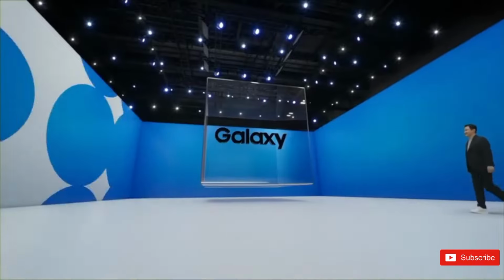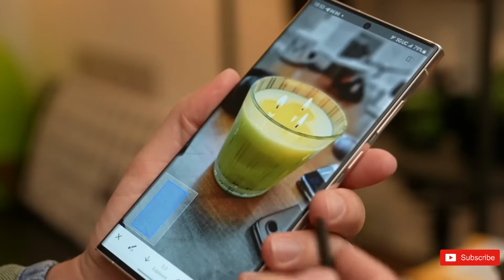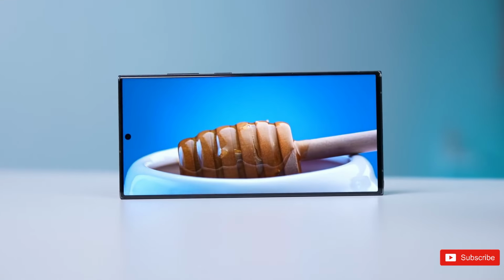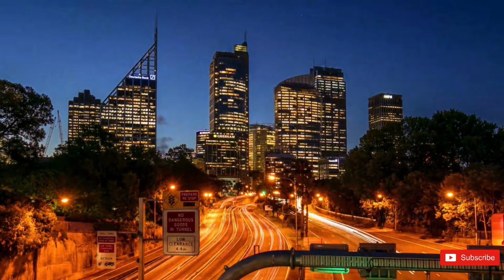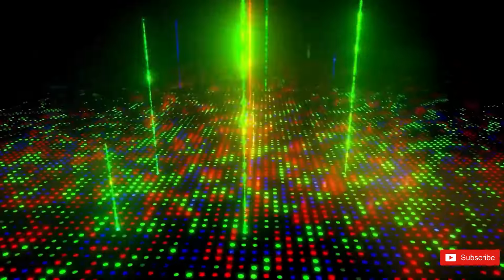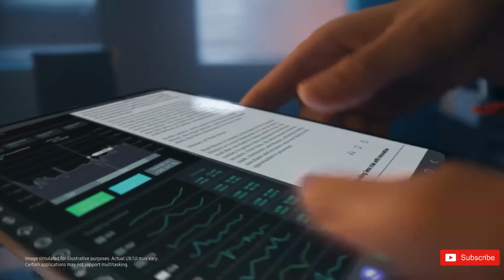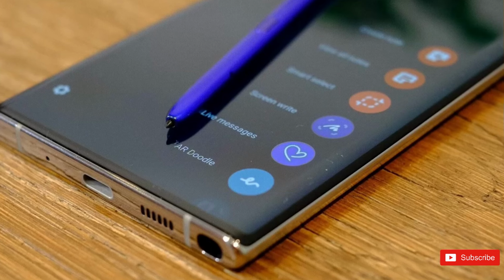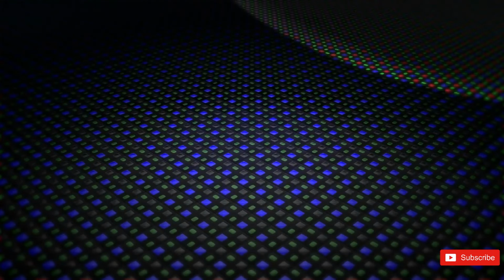If this new information proves accurate, it would make the display on the Galaxy S24 Ultra even brighter, with Samsung's screens surpassing both the iPhone 15's 2000 nits and the Google Pixel 8's 2400 nits. It's important to note that display brightness isn't measured on a linear scale. The brightness scale is logarithmic, so having 200 nits doesn't necessarily mean it's twice as bright as having 100 nits. Likewise, a screen brightness of 2000 nits isn't visibly that much brighter compared to 1000 nits.